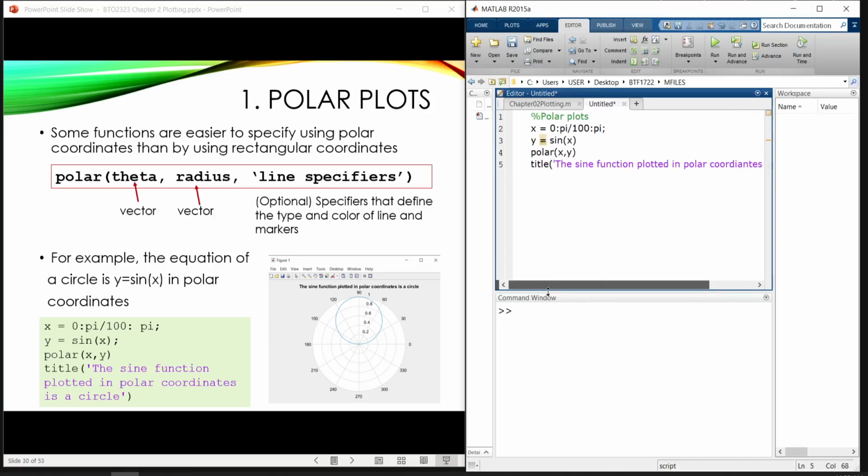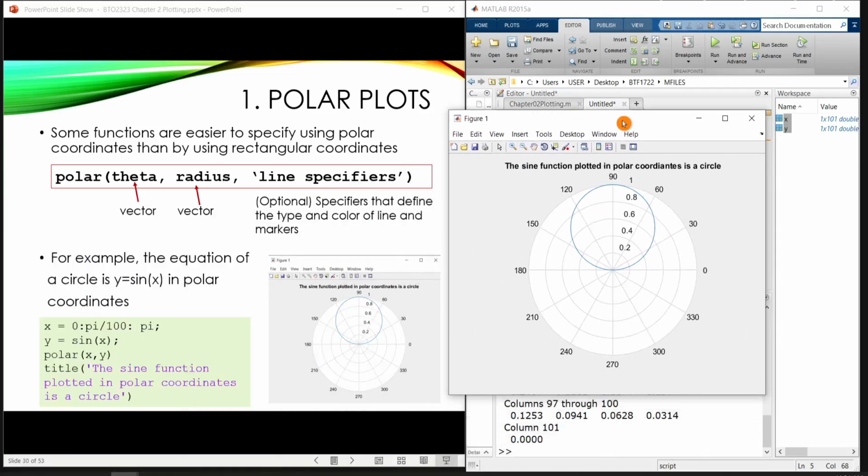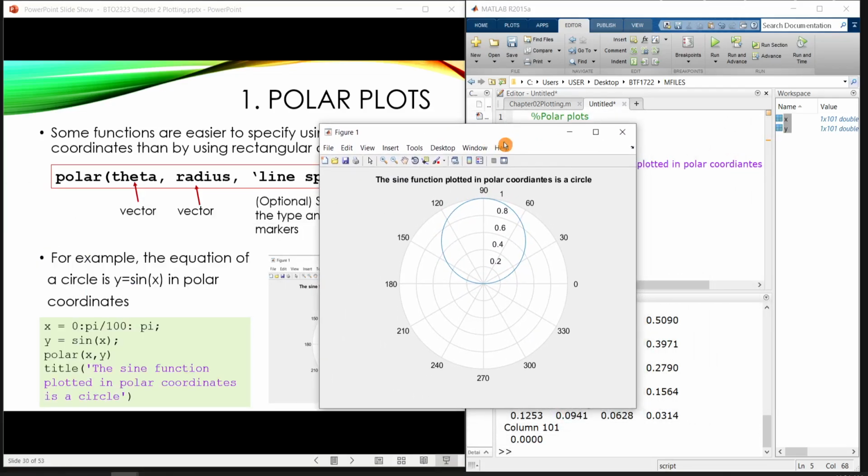Once your character string turns this purple font color, it means that your character string is inserted properly. Next I can run this section, and then you will get this Figure 1 window which shows the circle in polar coordinates.